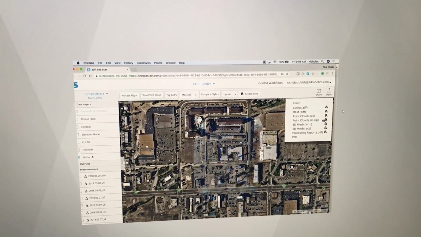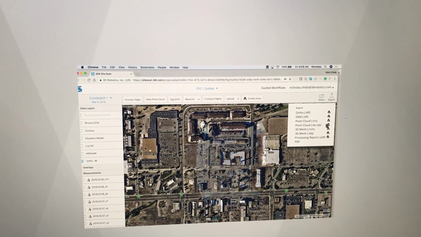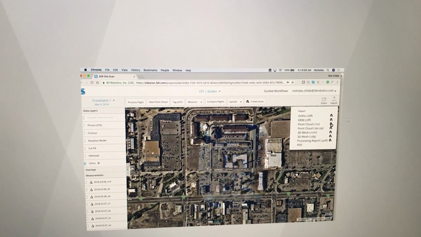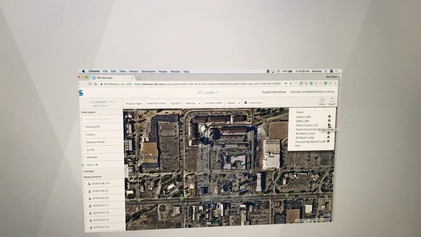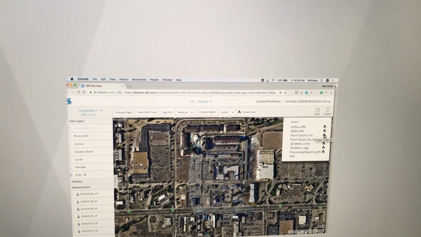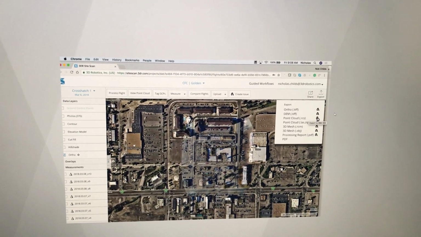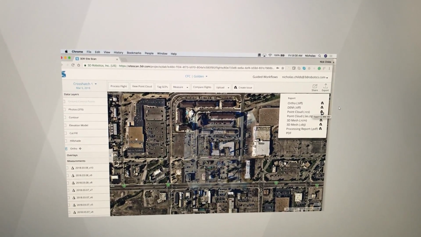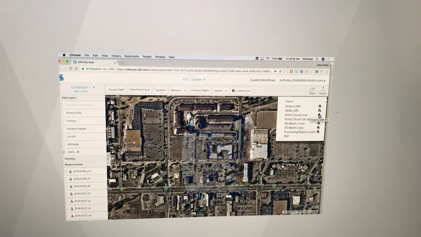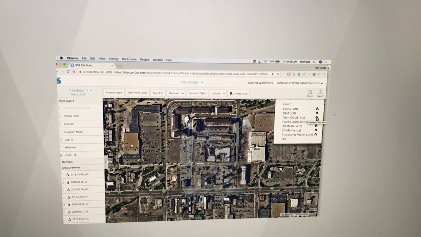So if I wanted to push a point cloud out to BIM 360, maybe I want to view it, or use it for coordination, clash detection, I can push that directly from SiteScan into that, and vice versa.